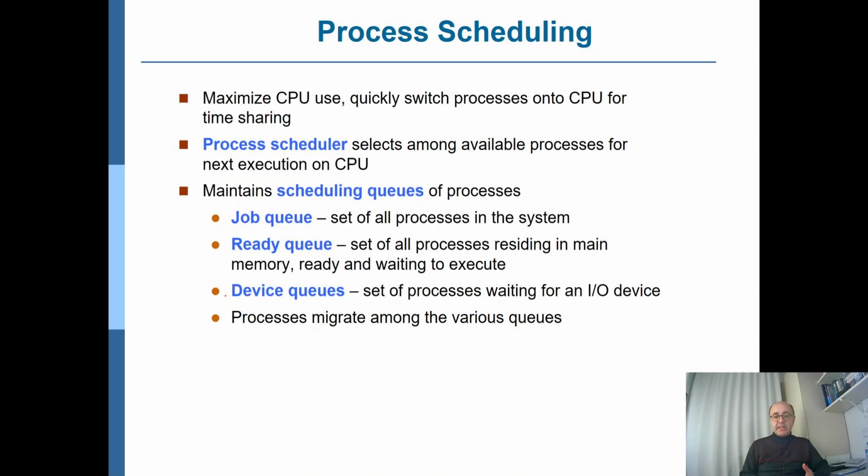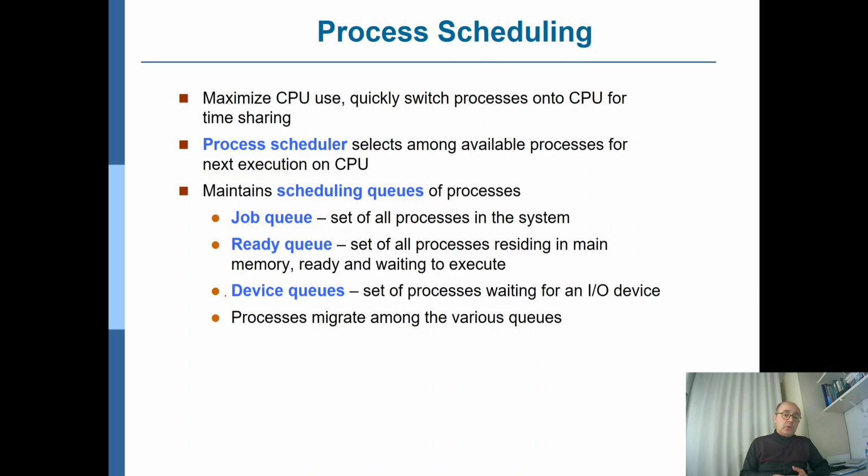We call these the scheduling queues. You need a queue that contains all of the jobs or the processes in the system, which is called the job queue. You also need another queue, which keeps this time only the processes that are ready to be executed. So they are just waiting for the scheduler to tell them to go to the CPU. Otherwise, they can just execute their next instruction without any problems.